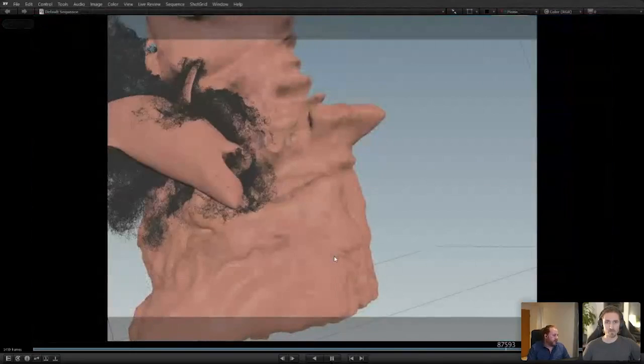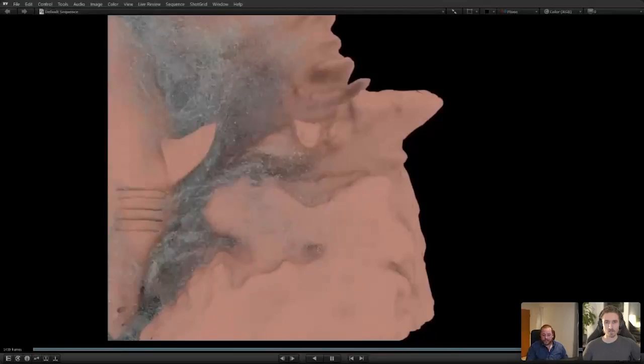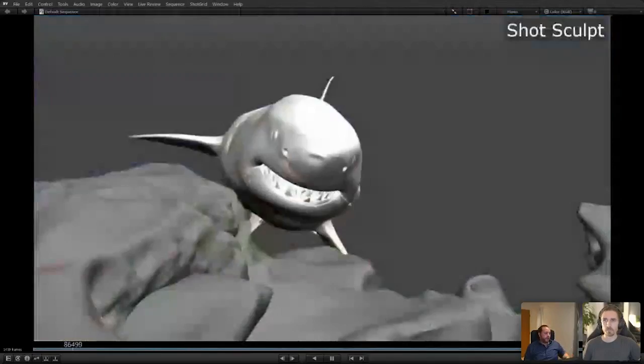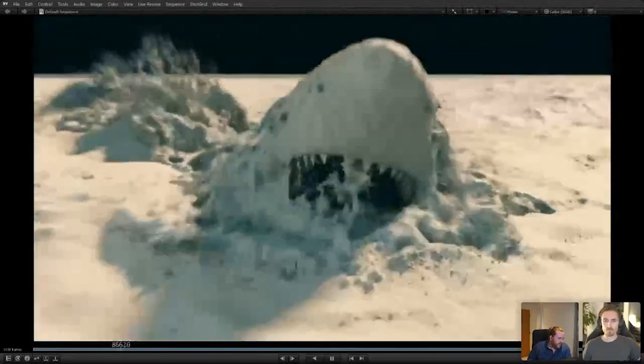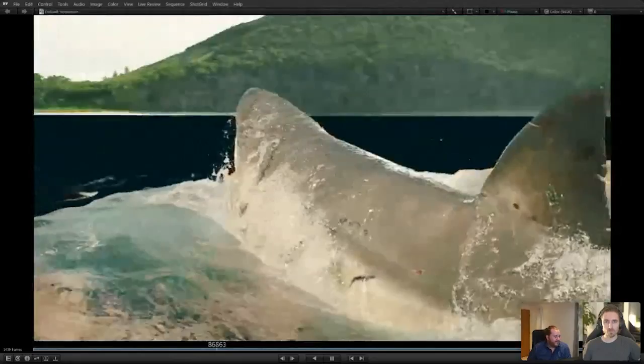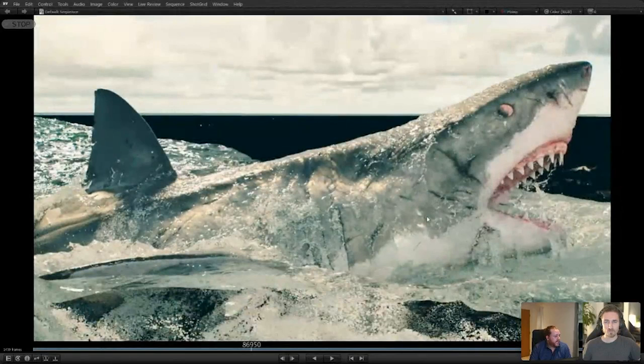It's not perfect, but it's a hell of a lot closer than if we had just said, well, there's no ocean, or here's a random spectrum that works on a few frames. So here it's actually moving with the actual plate that they shot in a tank, and it helps a lot. The same thing here: if we had big waves coming in, we tried to match those a little bit, and then it's just a lot of resolution. Back then, we didn't have those crazy simulation machines at ILP, so we just cranked the res up as far as we could and rendered it. The nice part is, I think this shark looks fantastic in the water. And that's mainly, again, the lighters being fantastic and doing really nice little tricks that are super underutilized.